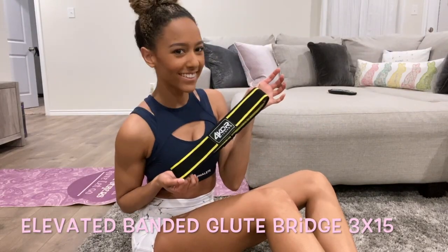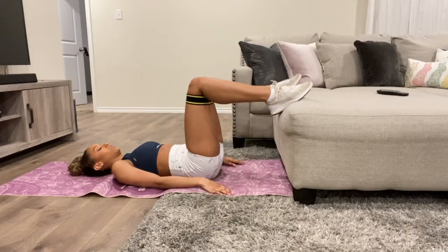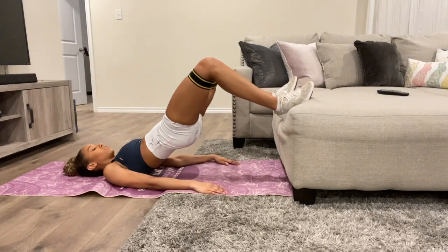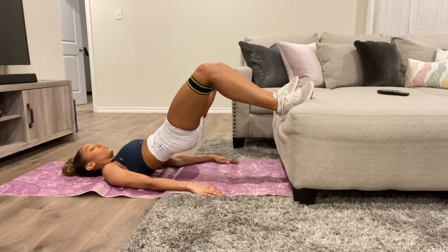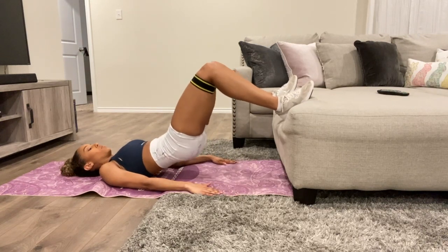The next superset, we are going to be starting off with some glute bridges. For this one, you will need some resistance bands to place around your thighs. You'll also be needing a chair, just something to elevate your feet on. You are going to make sure you are keeping that weight in your heels on your drive up with your hips. You really want to be leading with your hips, squeezing those glutes. Make sure you're not arching your back.